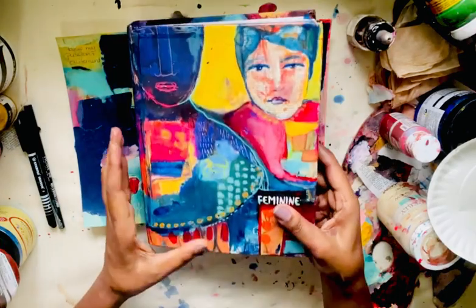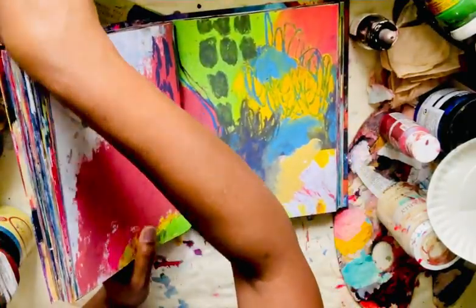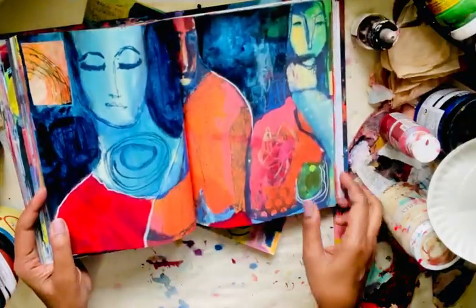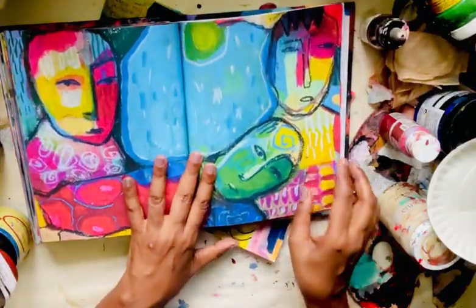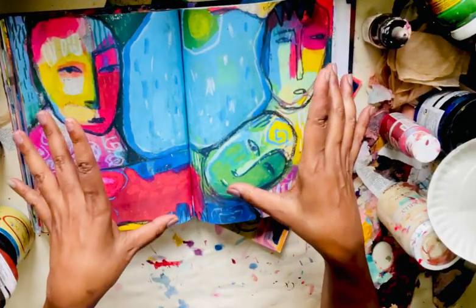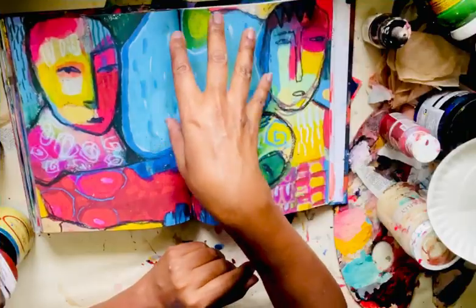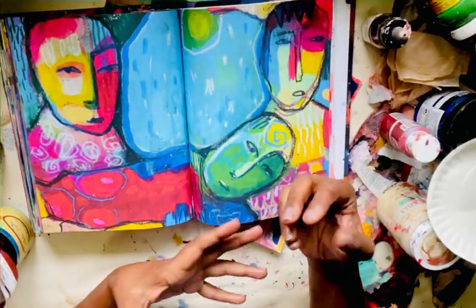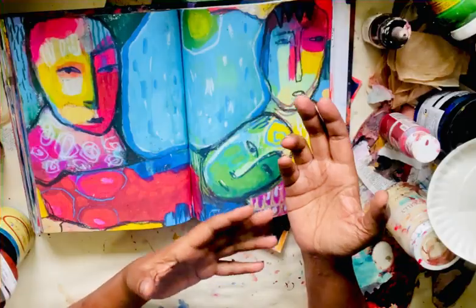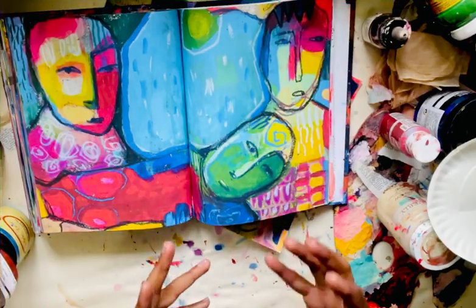I really am. But what I wanted to point out is, the last time I talked about how Connie so effortlessly, it seems, is able to have a busy background and a busy foreground. Now that's mine. I've worked over top of it. So just take this for instance, okay? I can look at this and say, okay, there are three faces, three figures, maybe a sun or moon situation going on here. I can differentiate between the background and the foreground. I know there are figures here, but for some reason, when I go to work in it, it scrambles up my brain, and I have to tame the background, or tame parts of the painting, so that I can figure out what's what.